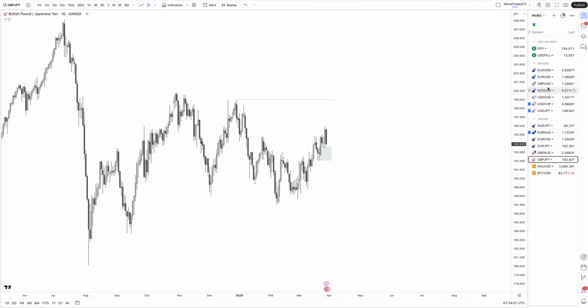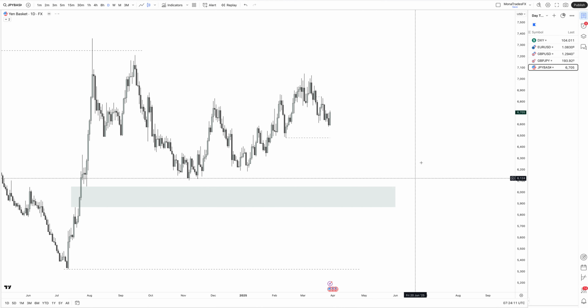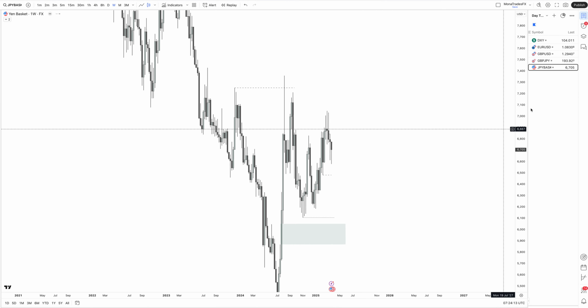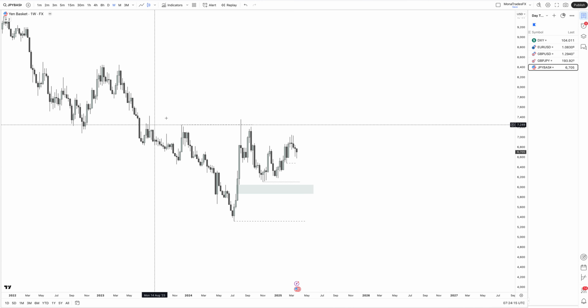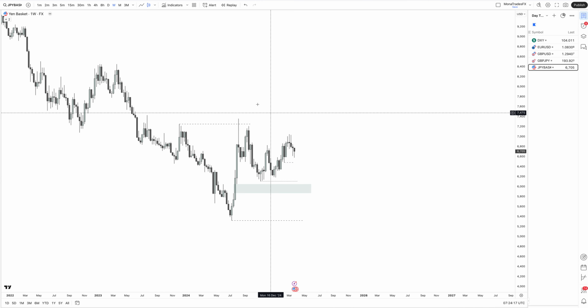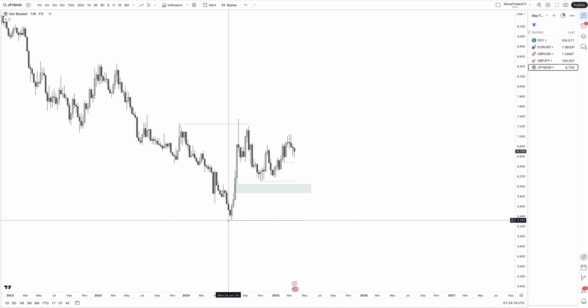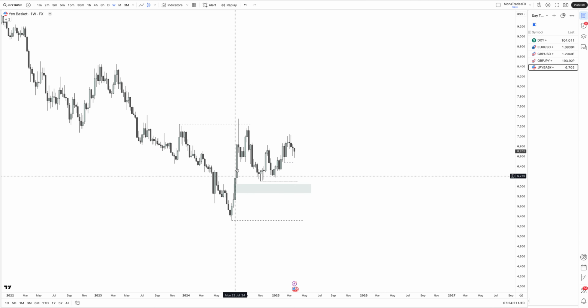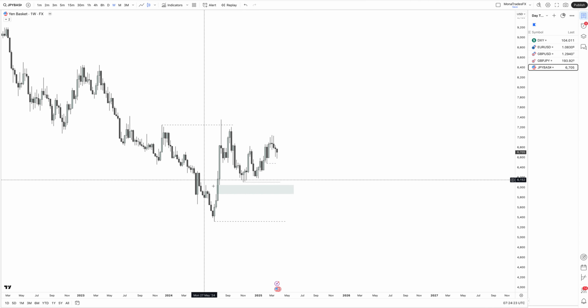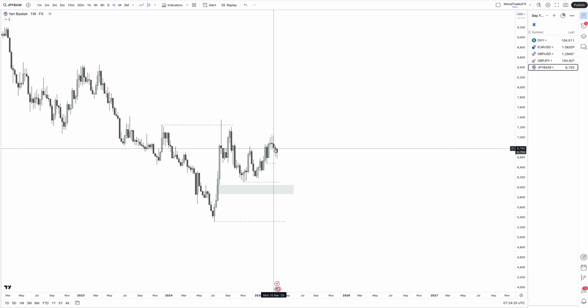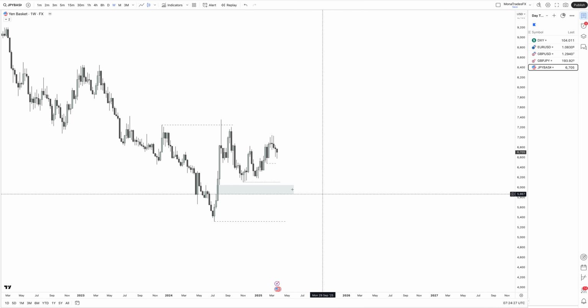So first of all, we'll do the JPY basket. On the weekly time frame on the JPY basket, what happened is we took out buy side liquidity. Where is sell side? Sell side is down here. However, on our way up, we left quite a bit of imbalances, so we're going to wait for price hopefully to come back into this level, this imbalance.